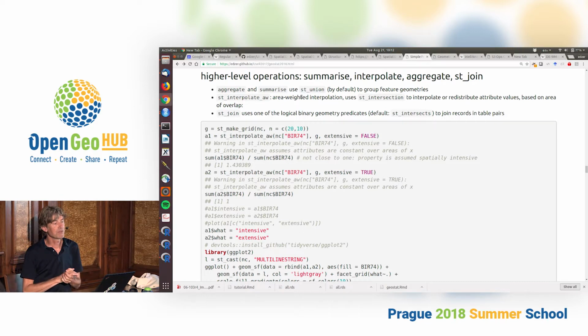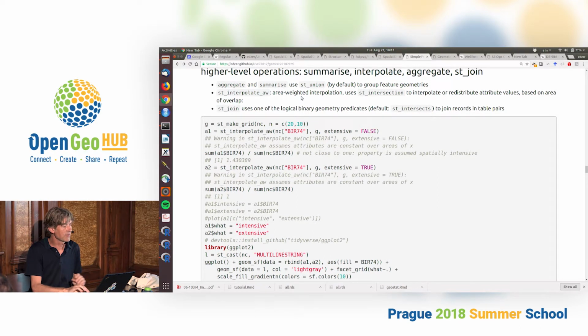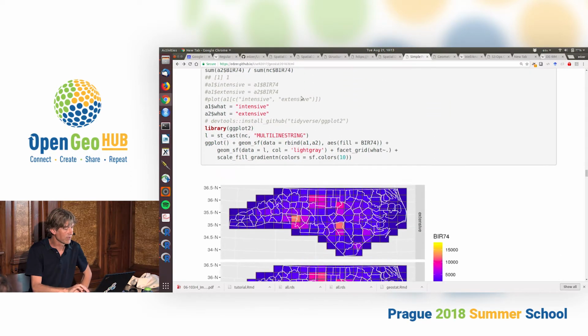Yeah, so summarize and aggregate would just put polygons together, right? So I want to put these 3 polygons together and these 5 polygons together for some reason and get a new polygon that is formed by their union, right? So there is no cutting up, there is just merging of geometries. Yeah, this is a relatively simple thing. But what if the target areas don't really line up with the source areas?